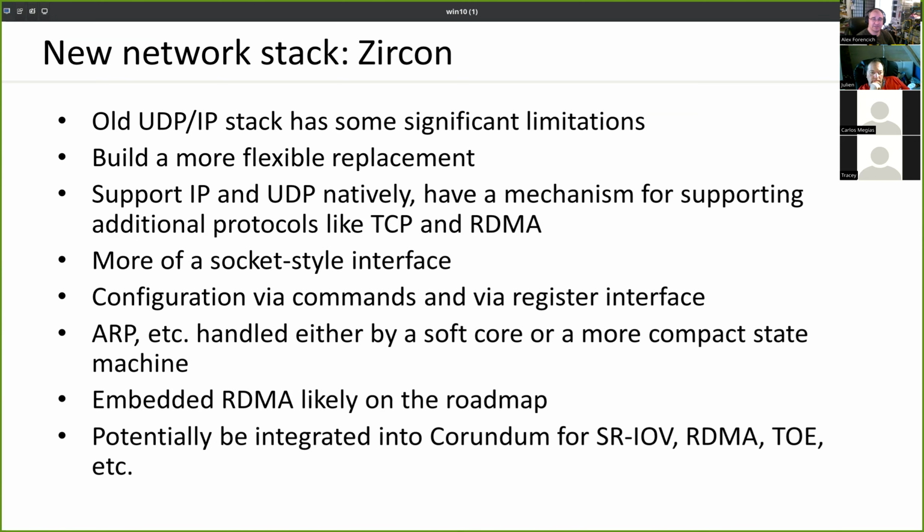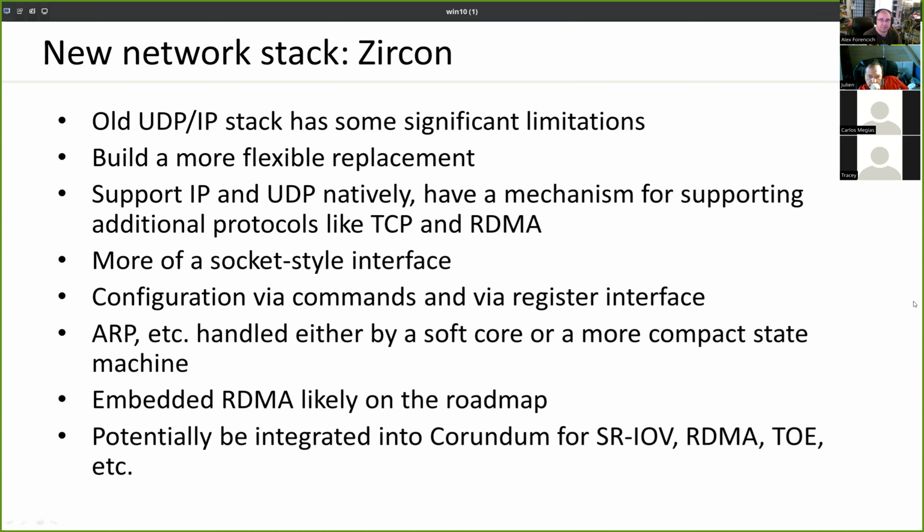So Zircon, the idea is to build a replacement for the old UDP/IP stack that I had in the Verilog Ethernet repository. So the plan is to support IP and UDP natively and have a mechanism for supporting additional protocols like TCP and RDMA. It's going to have more of a socket-style interface where you can send it commands to open a socket or start listening on a port, that sort of thing. And then ARP and whatnot will be handled either by a soft core or by some sort of more compact state machine running inside of the stack. Embedded RDMA is potentially on the roadmap. We'll have to see about that.